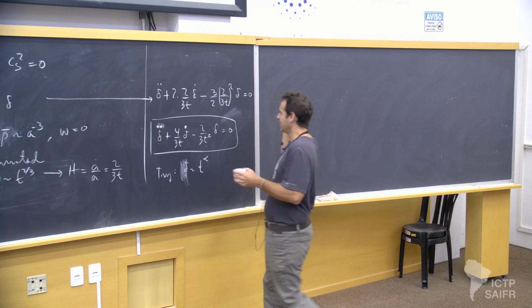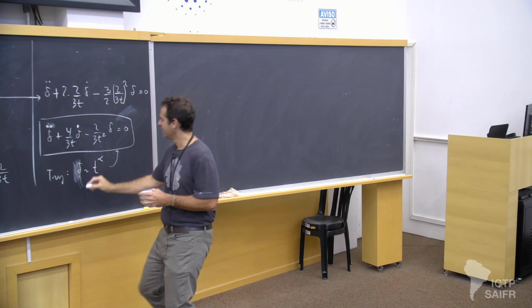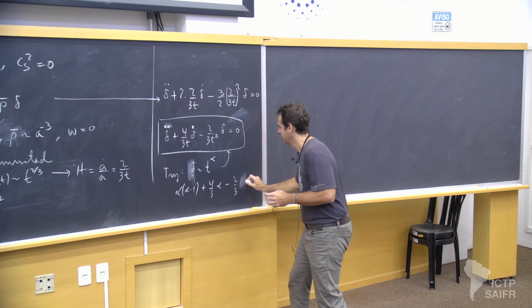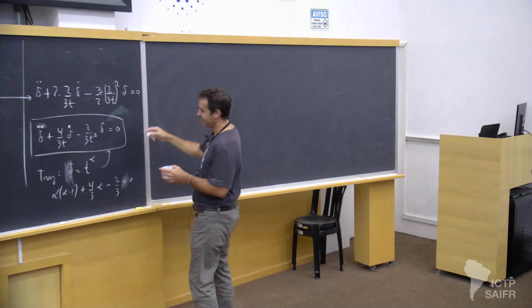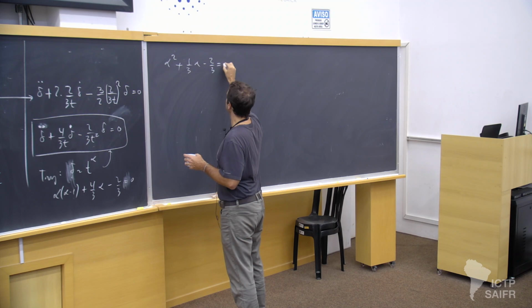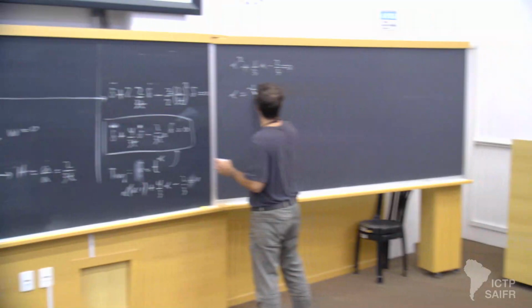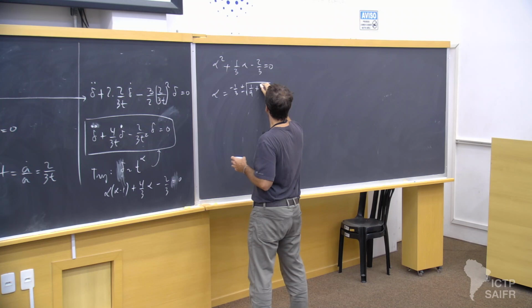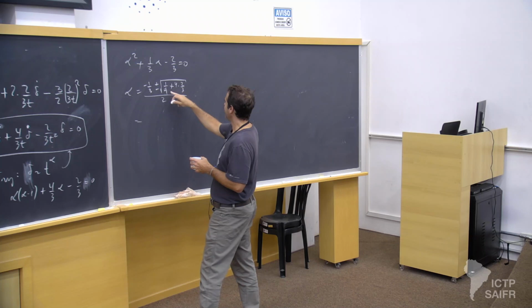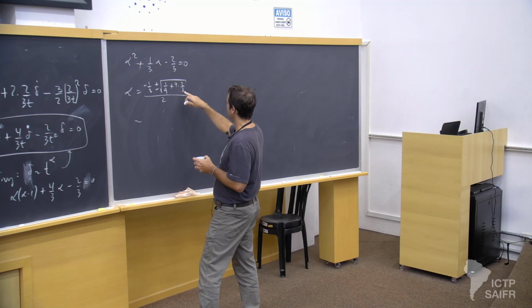Then try it here. Then you have the equation alpha times alpha minus 1, plus 4/3 alpha, minus 2/3 equals 0, right? Okay? So now you can solve this. That's alpha squared plus 1/3 alpha minus 2/3 equals 0. So that's just a quadratic, so alpha is minus 1/3 plus or minus the square root of 1/9 plus 4 times 2/3, over 2, right? If I do recall this. Well, so this is 9, so this is what's going to happen here. Let's see, am I doing this right?